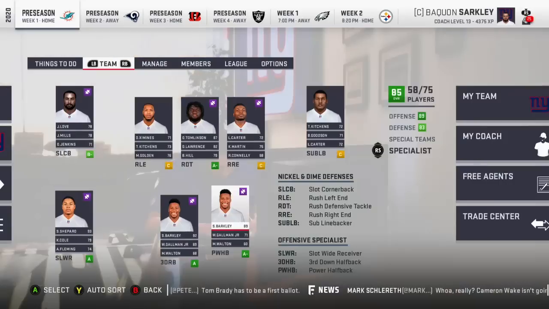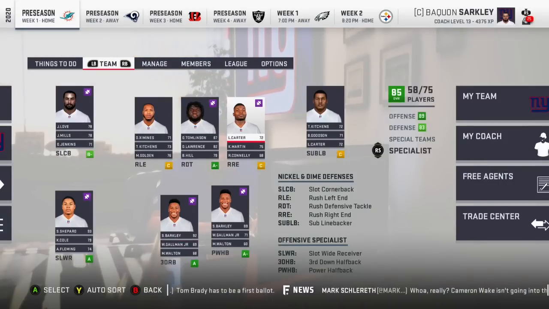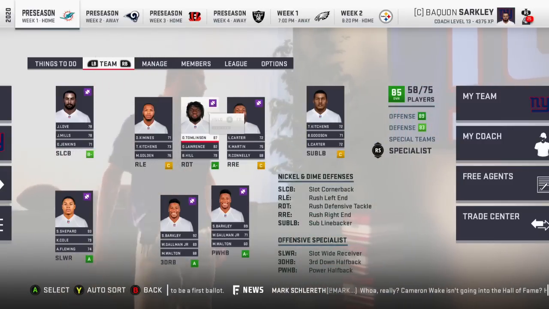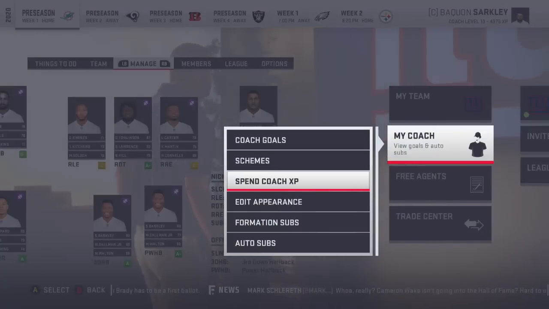That's always the case. Here's the specialist tab. The only real difference is Kitchens starting at sub linebacker. I'm pretty sure everything else is the same. I'm also saving my coach experience for the quarterback upgrade.